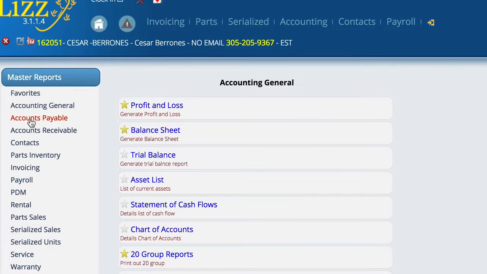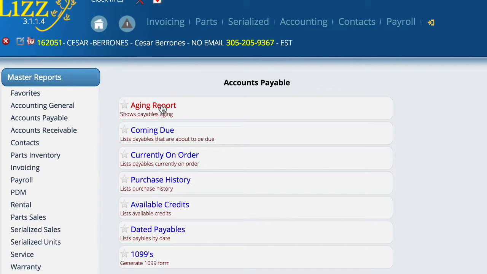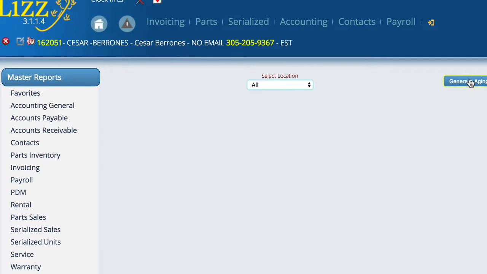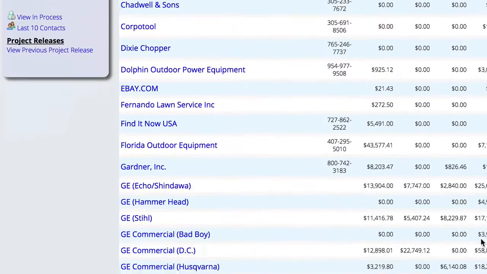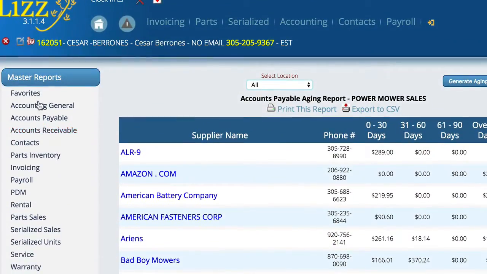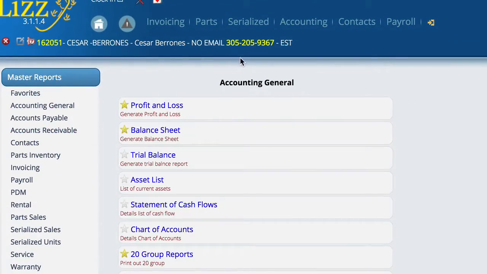Or I can just go to accounts payable here and run an aging report. And this is going to give me a list of all the vendors that we owe money to and how much money we owe. So it's just a summary list of everything that's going on. So you either run a balance sheet and profit and loss, and we're going to get to those in another video. They are probably the ones that you're going to run to get a really good overview of what's going on in the company, but they all depend on people doing their job properly.